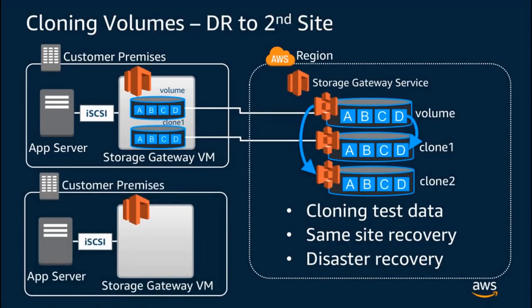Again, you can keep creating volumes. You always get the latest version of the volume. In this instance, again, I can create another gateway that's connected to that same region. I can clone a volume to another gateway. Again, this is more of a disaster failover scenario where my primary gateway has been lost. Maybe it's in my primary data center, and I want to do a disaster recovery failover to a secondary data center, the bottom one on the left, and showing that I can get a copy of that volume at the last known good point in time and pull it into that other data center.